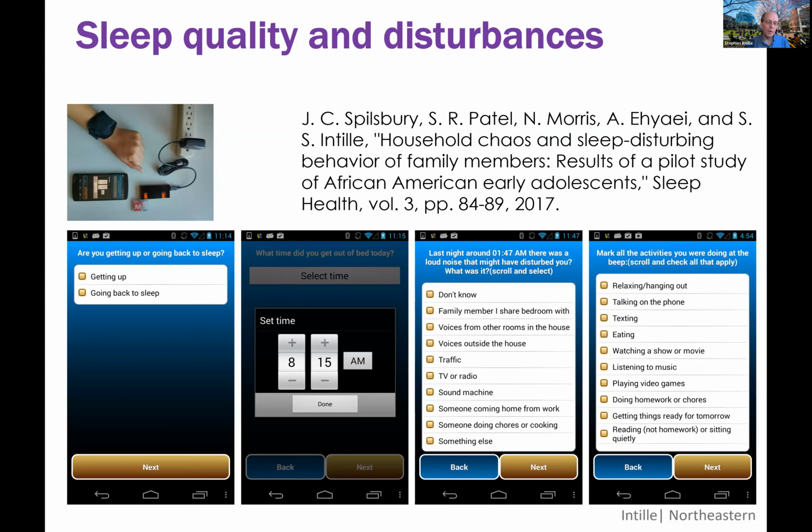And then we have an ongoing study, a follow-up to this one that was published, where we measure what's going on during sleep when they can't answer questions, and then we ask them questions in the morning about sleep disturbances. That's a case where it makes sense to use passive sensing to trigger active sensing. But if you're doing a study, oftentimes the complexity of having the algorithm doing the triggering can mess up your statistical analysis when you ideally want random sampling.